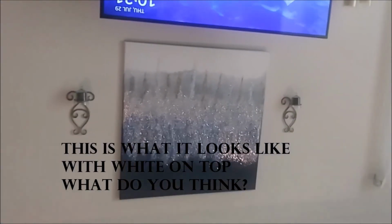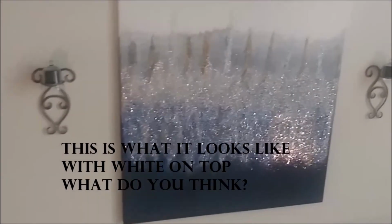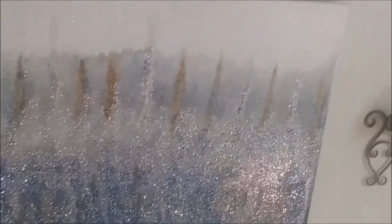By the way, this is what it looks like upside down with the white part on the top. Let me know on which side you would put it on.